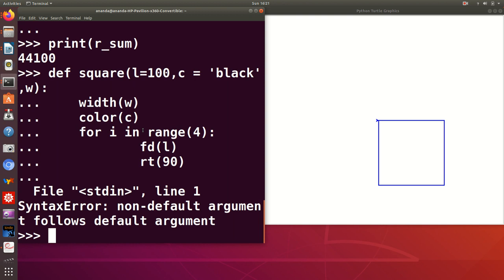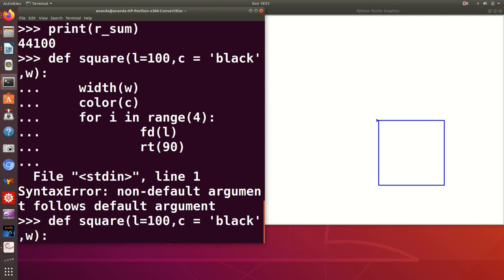Is that going to be the value of L, the first argument? But that already has a default value. Or the value of W, the one argument which actually needs to have a value given. Python avoids such ambiguous situations by defining such an attempt as a syntax error. So Python has this rule that all arguments which do not have default values must come before arguments which have default values.